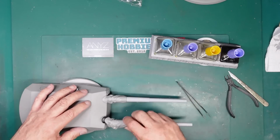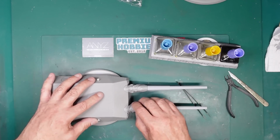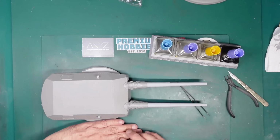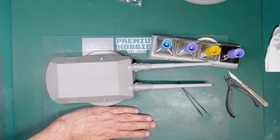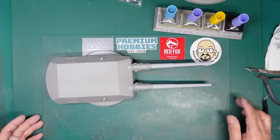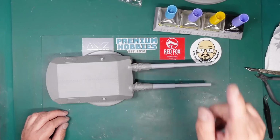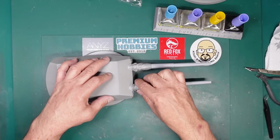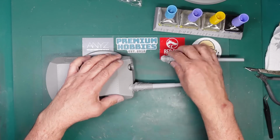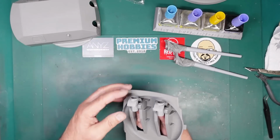put that one in there, put that one in there, you can get an idea now of how big it is. You can see my hand. There you can see it's fairly big, and this is an A3 cutting mat, so you can see it's a big old display, and then when it's sat on top of the base it's going to look lovely. So there we are. So we know that they're going to be okay. They're not a pain in the ass like they are on Yamato.